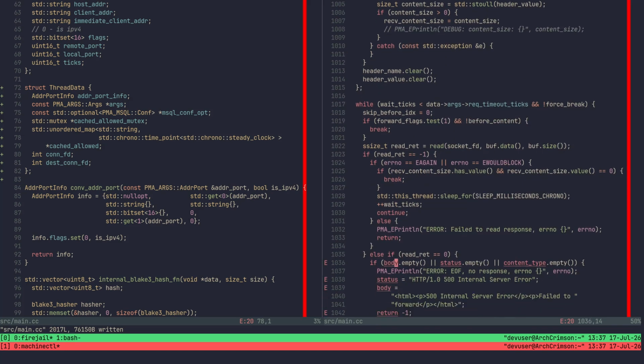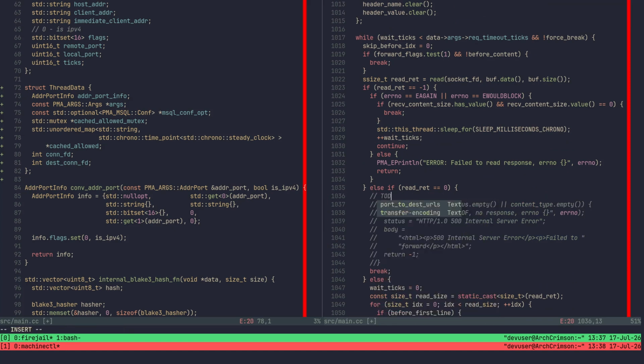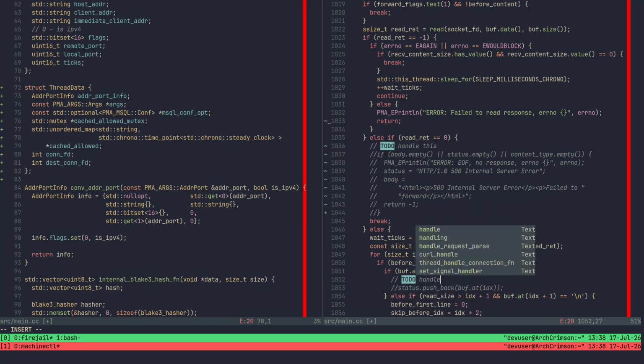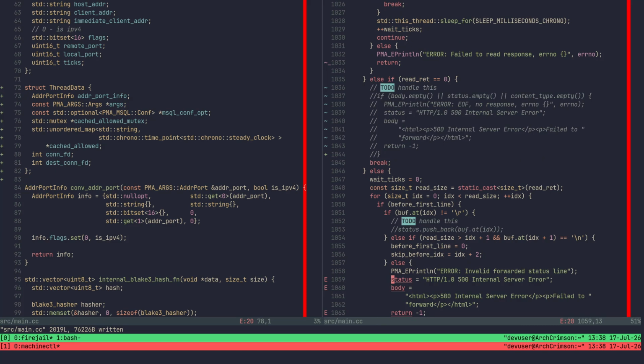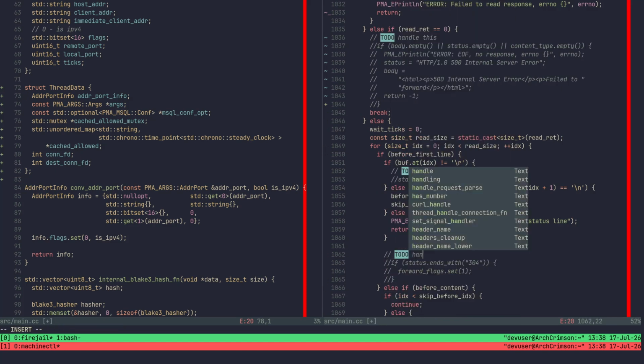Since the C++ function, the do IPv4 forwarding function, takes the thread data struct, it doesn't need to return the file descriptor to the remote anymore. So it returns void and sets it itself in the data struct that is passed to it. Like I've mentioned before, it's better to pass a pointer to a struct than a pointer to pointers like I did in earlier projects, other projects.